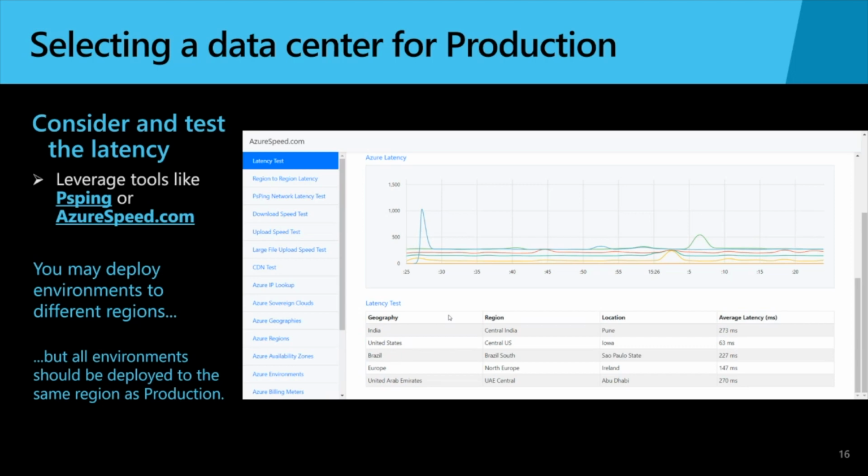So you might, over the course of your implementation, decide to change the deployment region, and that's perfectly okay. But by the time you're ready to go to production, you should have this location selected, confirmed, validated, and have your other environments actually redeployed to that same region.